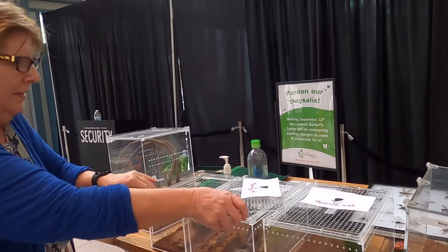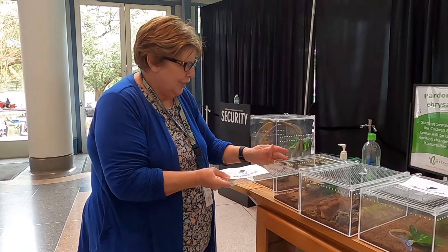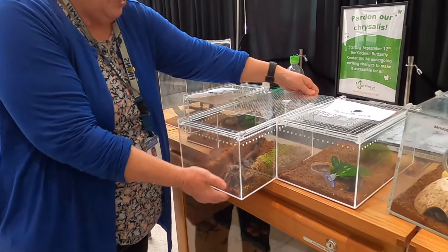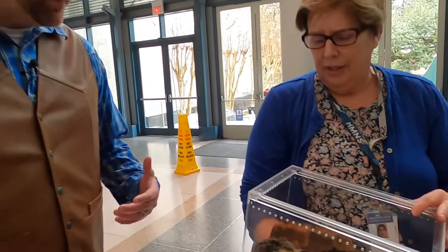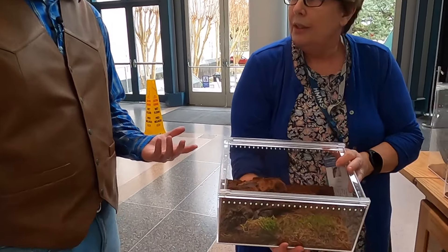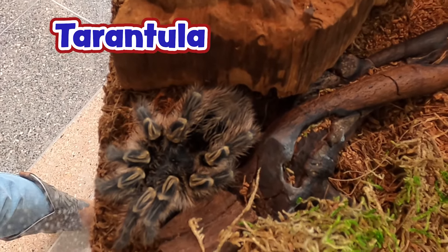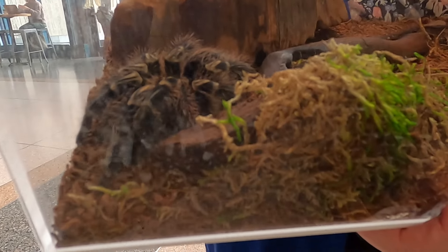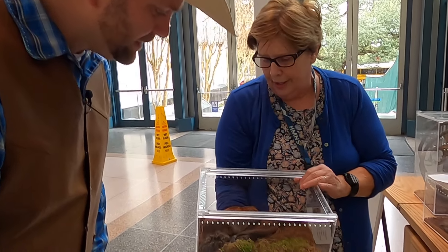What's it like working at the bug zoo? It's such fun. I really enjoy them. I've learned so much about the bugs and how they help us in our environment. A lot of things look creepy and crawly and kind of scary, but in all actuality, we don't have to interact with them. We just leave them alone and they're actually really good for our environment.